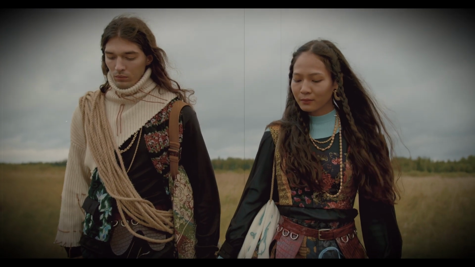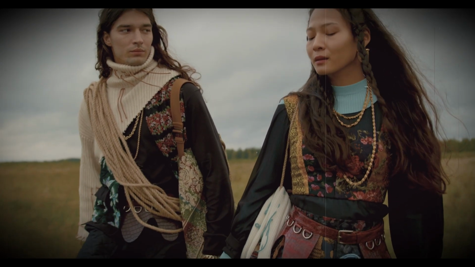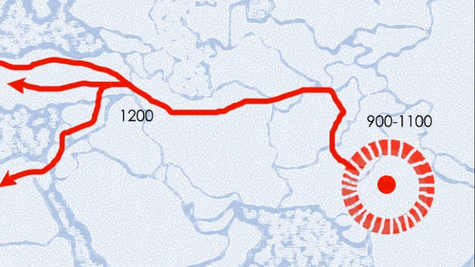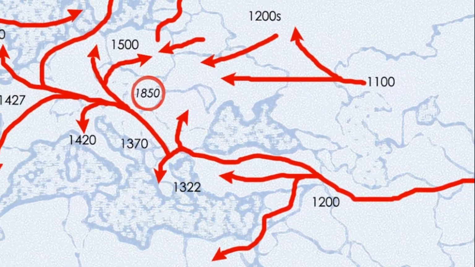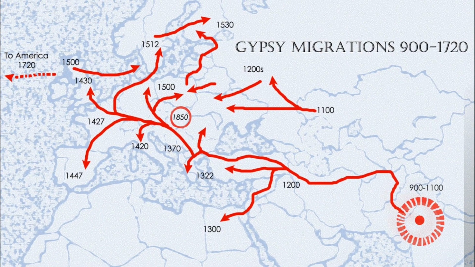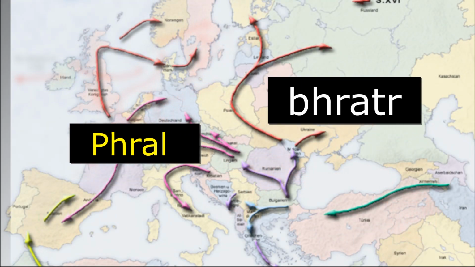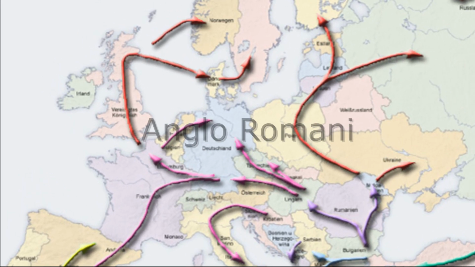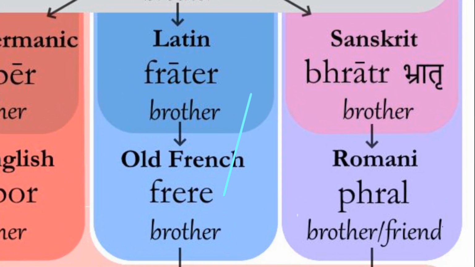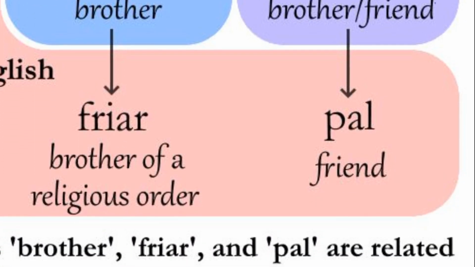It takes a bit of a detour this time, as the word is taken up by Romanians. Yes, Romanians, or the gypsies as we used to call them before the year 2020, are people of Indian subcontinental origins. More on that in some other video. While migrating, they took this word and turned it into fral, which still exists in modern-day Romanian. The migrating gypsies eventually ended up in Britain and turned their tongue into Anglo-Romani, where fral got simplified into fal. And as Englishmen like to do, they further simplified it into pal.